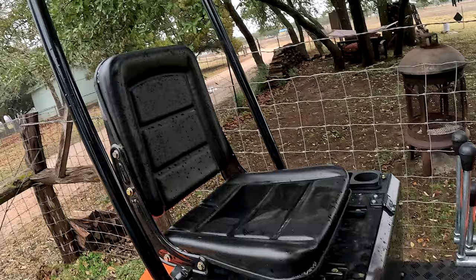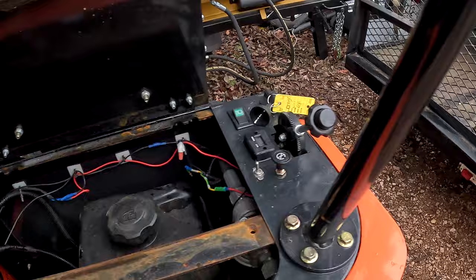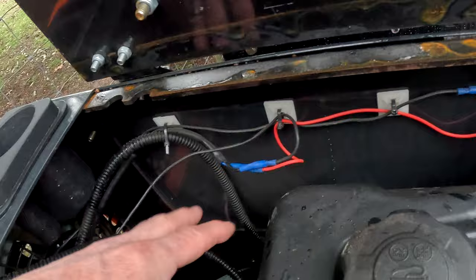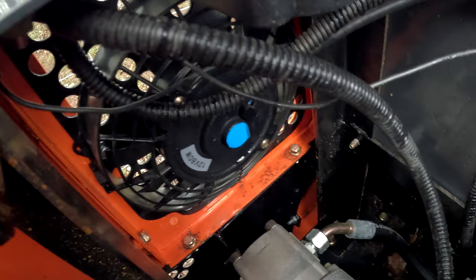A few questions that I've had were about detail on the fans that I installed. Installing fans where they blow or suck in — there's an argument about which is best. But these that I have installed here, they suck inward, they blow air inward. They will also reverse to blow air outward if you just switch the positive and negative. These are two-direction fans and I got them off Amazon — 8-inch, 12-volt fans.